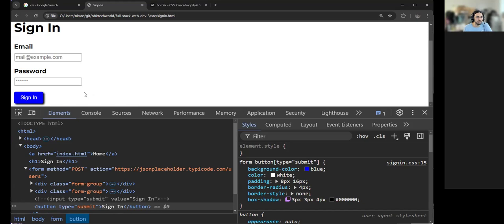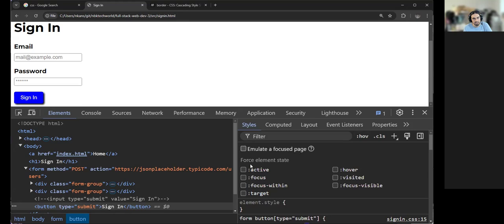By the way, if you want to debug that in DevTools and you have a hard time, how can you debug if my pointer cannot be there and here at the same time, right? It's easy. Click that, inspect. You can go to this, you see that :hov? Click that, and you can activate one element state.